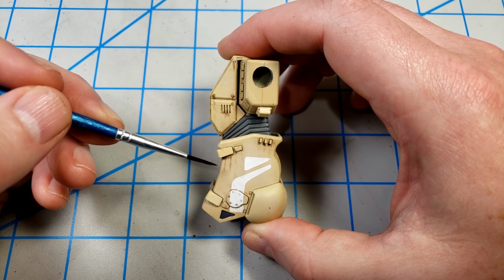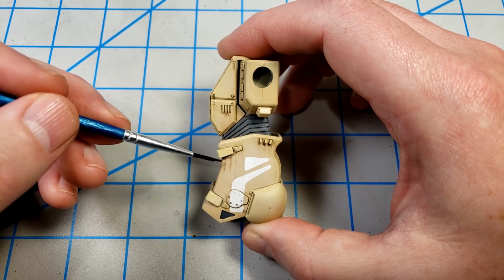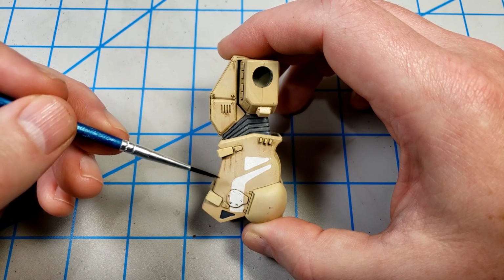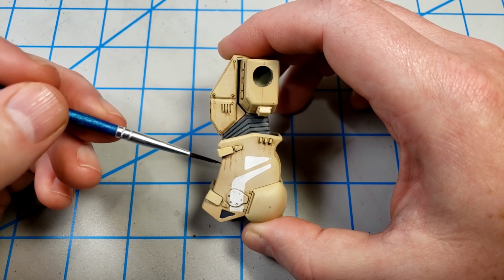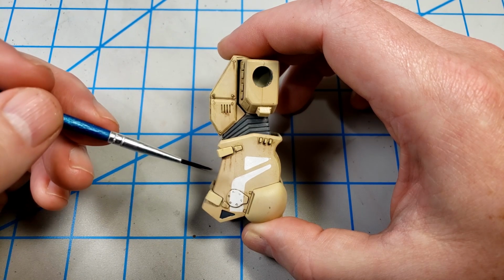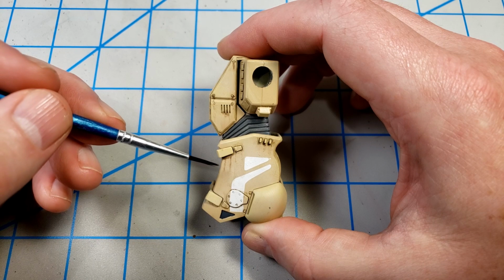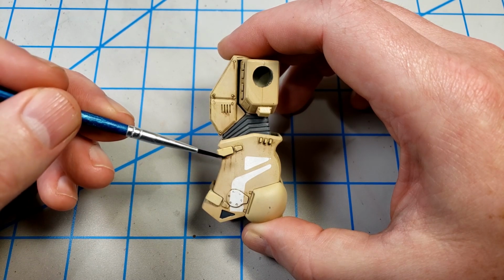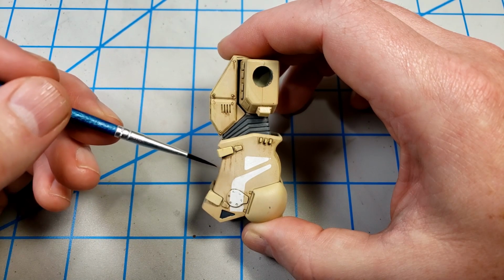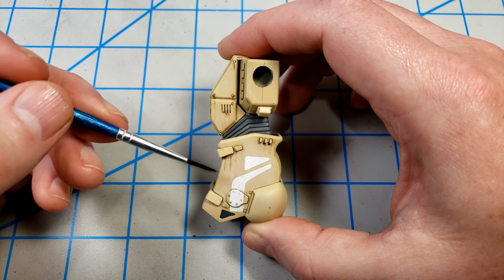Once you start doing it, I think the biggest mistake that I see people make, or that they tell me about, is that they have too much thinner on their brush. If you're touching your brush to it and you're seeing thinner running down, or it's just immediately wiping everything off, you've either got too little enamel or oil, or most likely too much thinner. Really wipe the thinner off. It's better to have too little thinner and see the effect that it has than to have too much. So get it damped off and simply push and pull and move the color around until you like it. And if you don't like it, you really can just take your thinners, take a cotton bud, and wipe it away, and it'll get rid of that.